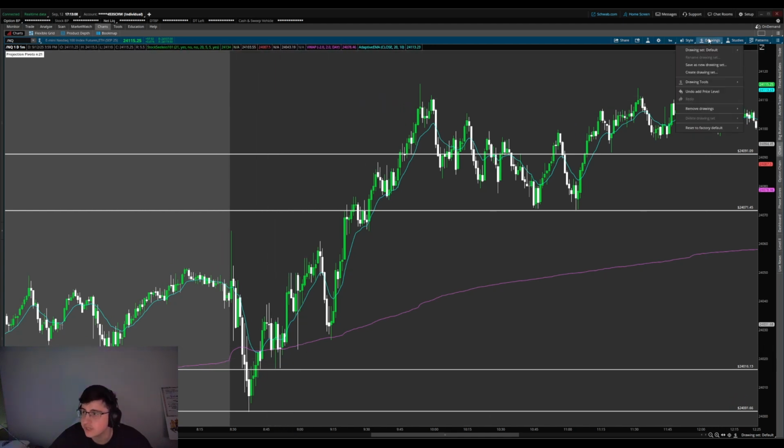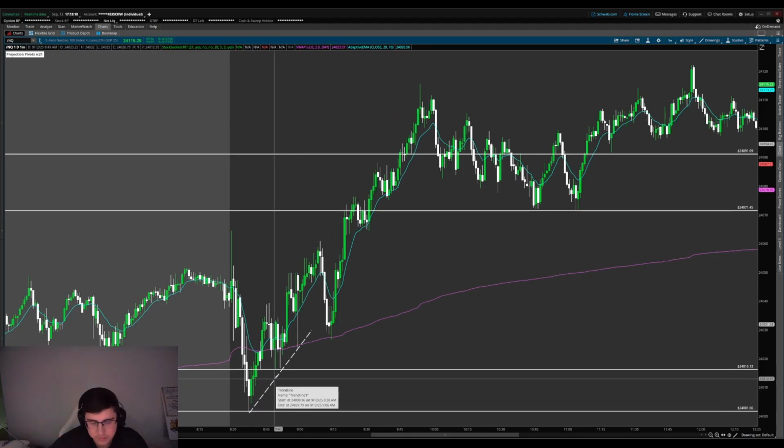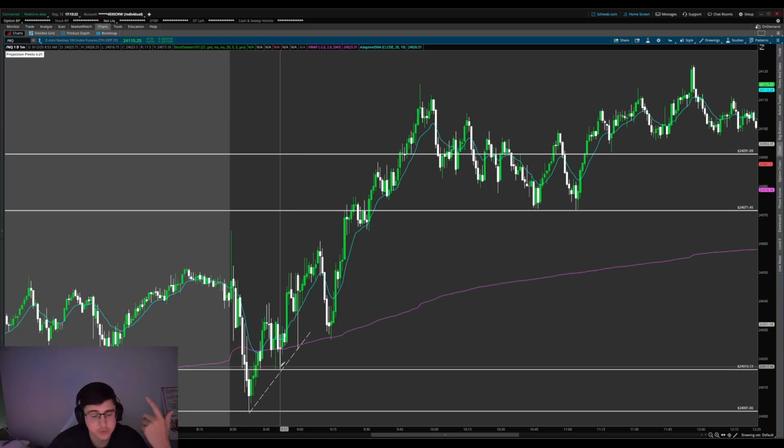And what else did it form? Did anybody want to guess? What else did it form? Any guesses? It formed a higher low. And so now this is starting to look like an uptrend. Now this is our confluence number 2. We got an uptrend, this is a support level. We're starting to trade above the what? The VWAP. So that's confirmation number 3.